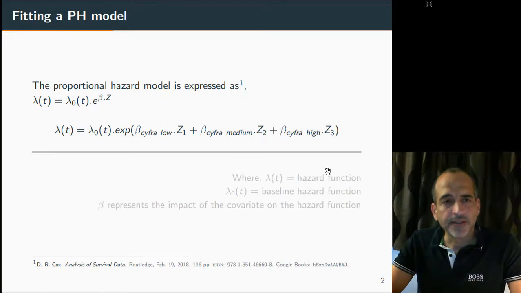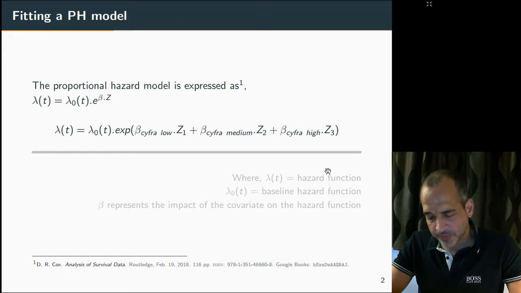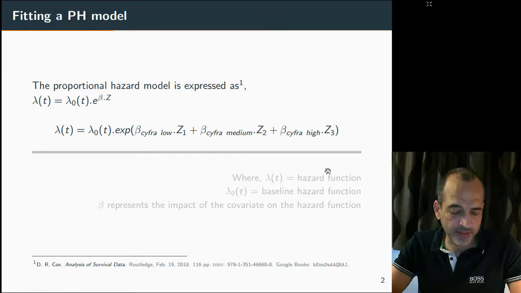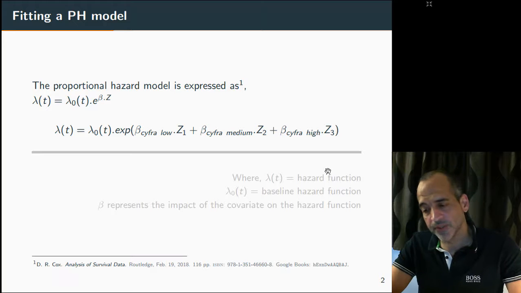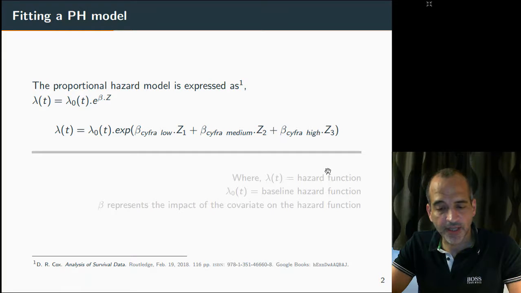So now, taking this in mind, we will do a comparison of this previous model with the proportional hazard model that we have to fit for this homework.